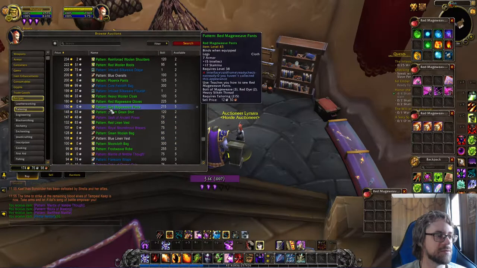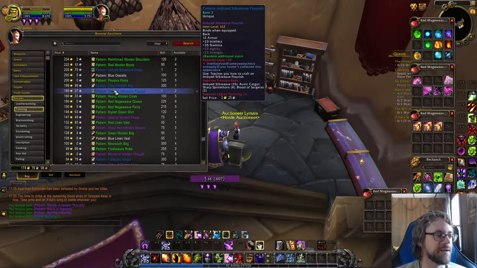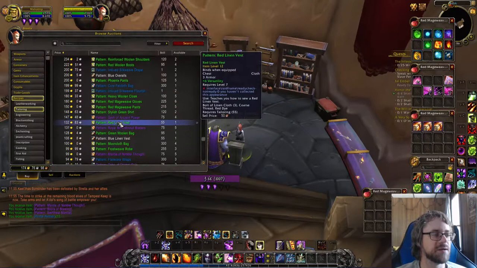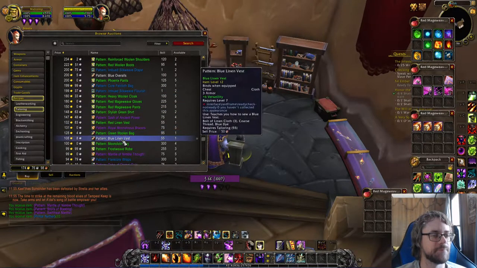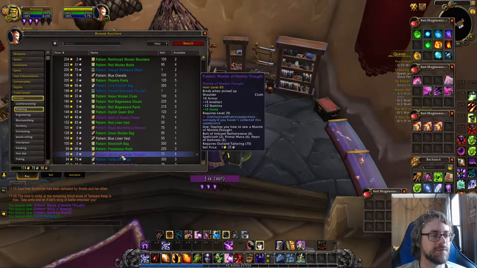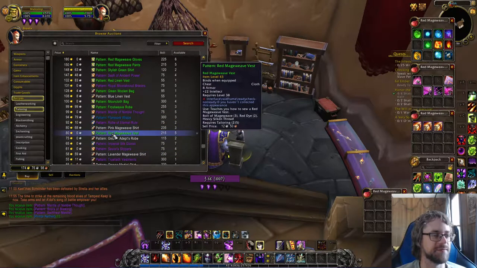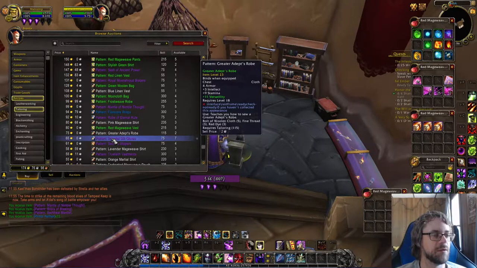150 gold. Nothing really worth looking at though. These blues. Imbued silkweed flourish. That's not... Nothing close. Definitely wish... Okay, so we already bought that. Not buying it a second time. That's probably it. I probably have seen everything under this now.